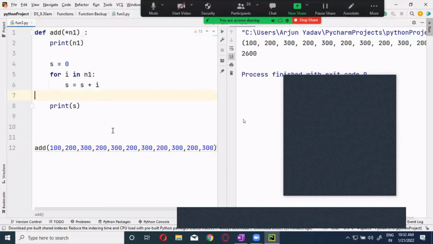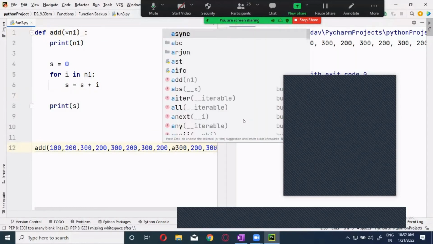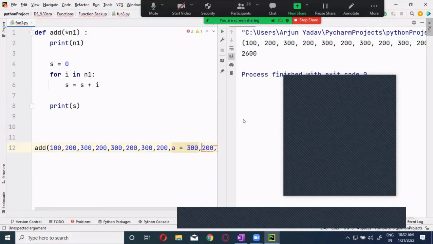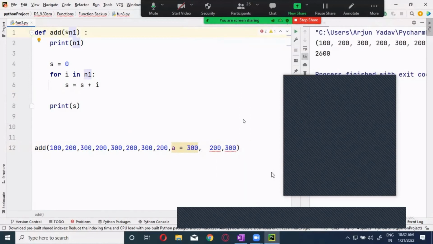Now if I'm having a keyword argument over here, a equals something like this, these are all positional values, right? Positional variable values can be accepted n number of them, but when it comes to keyword arguments, they are not accepted.